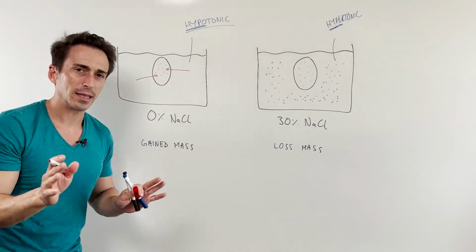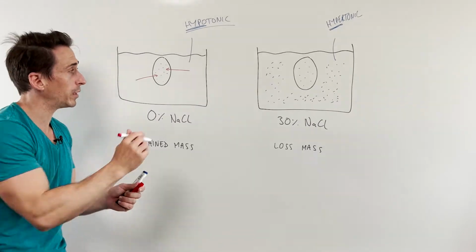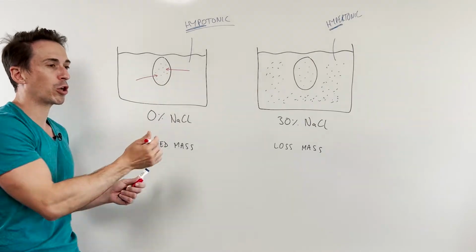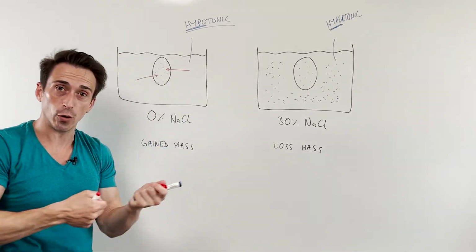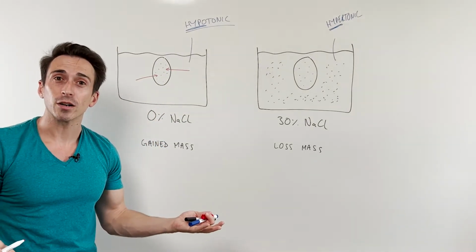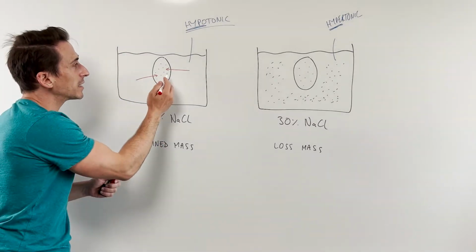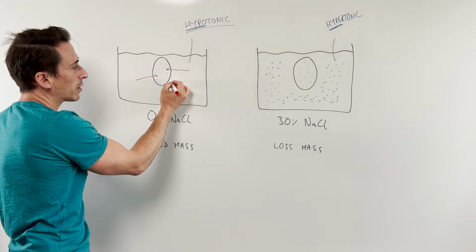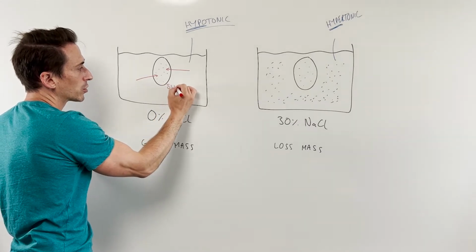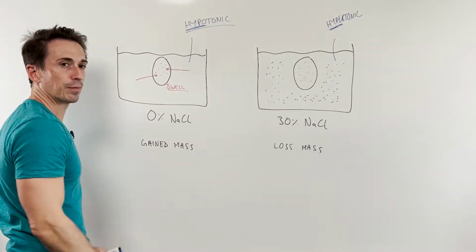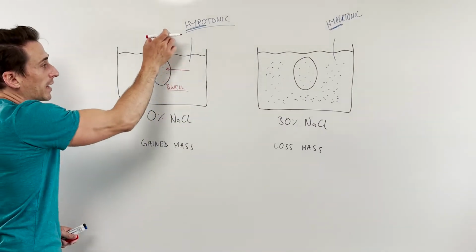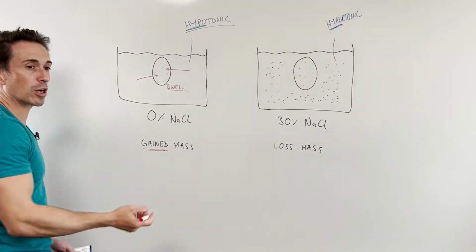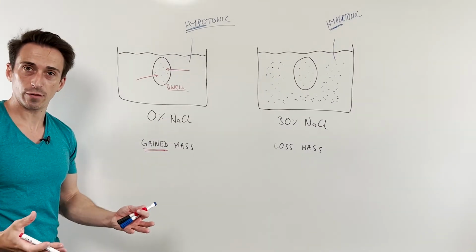Now think about it like this. Think about there's a tug of war happening from one side of a membrane to another. Whichever side has the most solutes is going to have the strongest pulling force. So it wins the tug of war. So in this case, the egg is pulling the water inside. And what happens to the egg? The egg begins to swell. So when we took the egg out and weighed it, it gained mass because water moved inside to try and balance out the concentration difference.